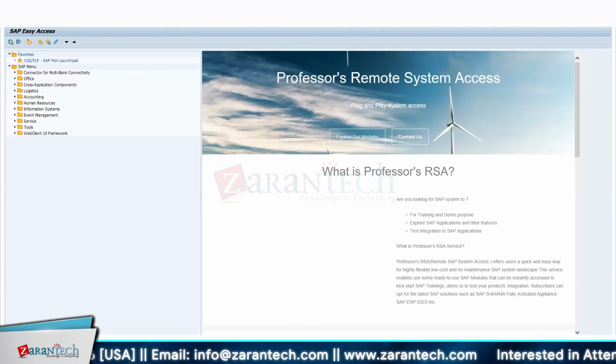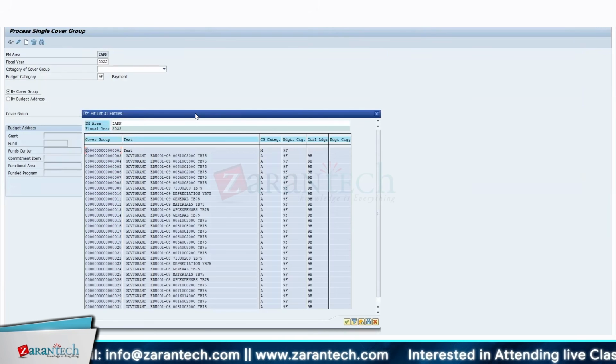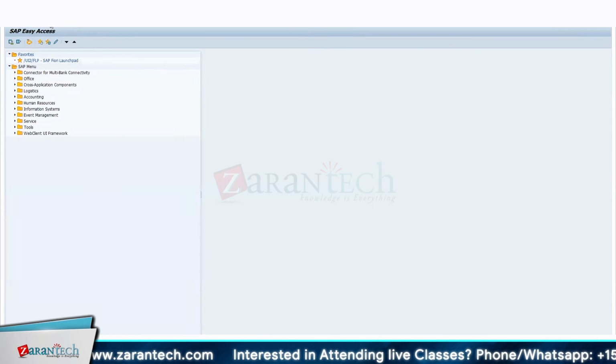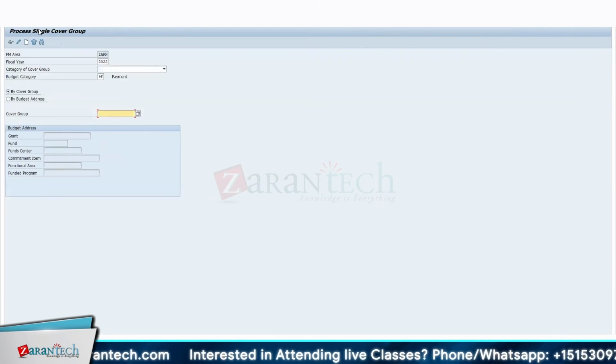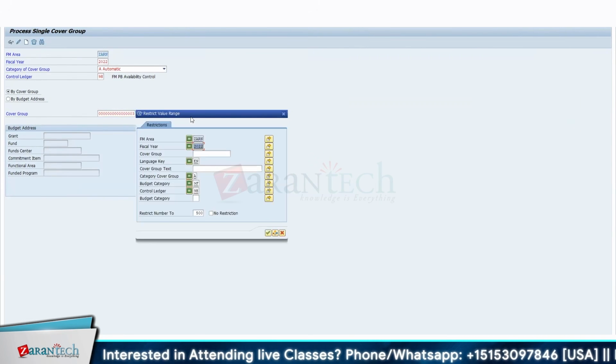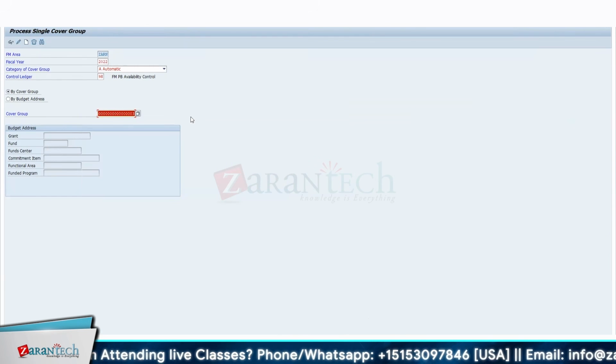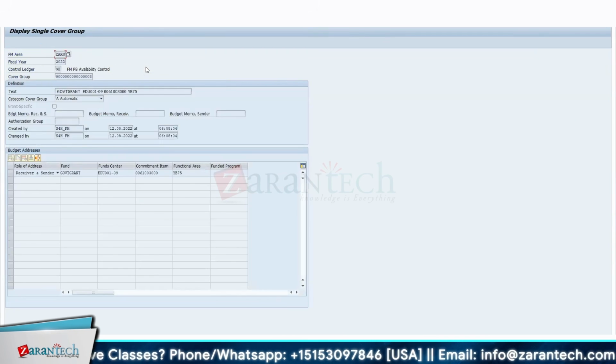So which one is the sender and which one is the receiver? Okay, now what has happened? I think it has generated separate groups, but probably we want to generate one cover group for everything, right? Okay, sorry, my bad. This is the automatic generation, but instead of that, let us see, we can display this.